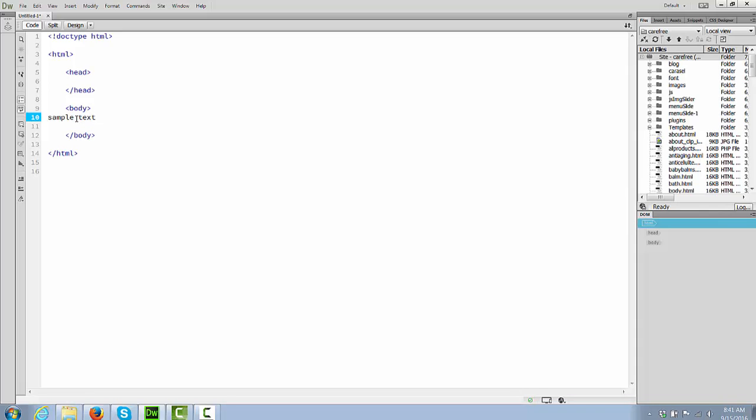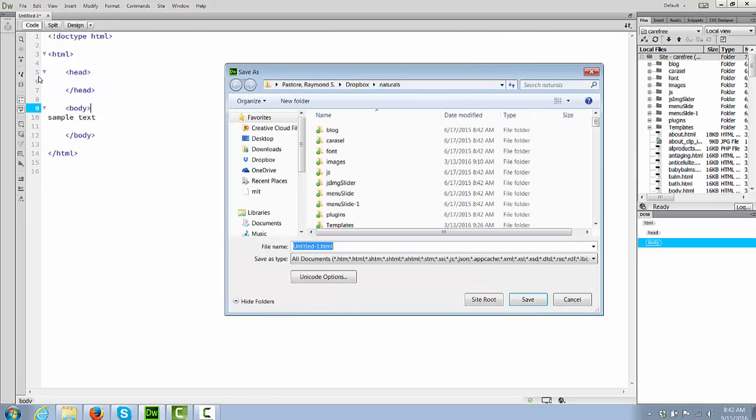In my next tutorials, I'll start showing you how to use a paragraph tag and other things like that, how to start using CSS so that you can actually put more stuff in there. But for now, I just want you to see that you've created a basic web page. All right, so it simply says sample text, and that's just in my body tag here. I'm going to go to File, Save As. This is what you would do in Notepad. You would save it.